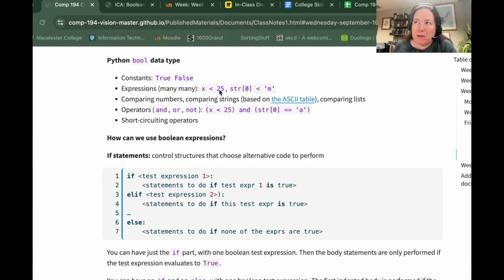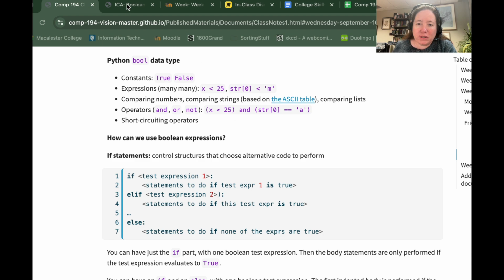That's saying, is x less than 25? And that question has an answer which is either true or false. Similarly, I could ask whether an element of a string is less than some other string. And again, that would have a true or false result. We also have some operators. I'm going to talk about that in a moment.